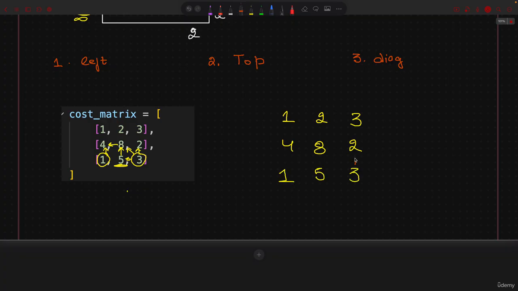Now this 3 will make calls here. This 5 will make calls here. So we can see that, okay, 8, we are making multiple calls. And again, as the matrix increases, these calls will just keep on piling up. And we will be making lots of calls. But I feel that we should have saved it somewhere that, hey, this is the answer if I'm making the call from here. This is the minimum cost which I'm getting. Once you have saved that, I think it is very easy to not make those calls again.